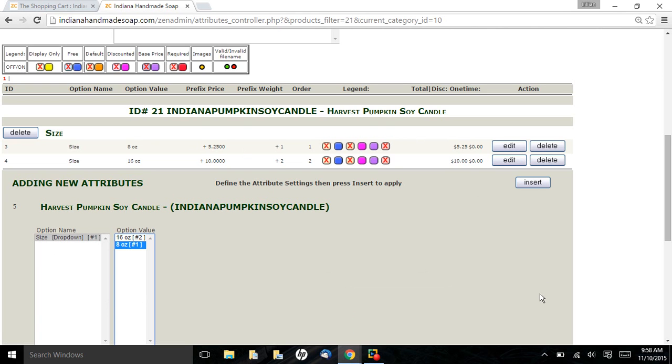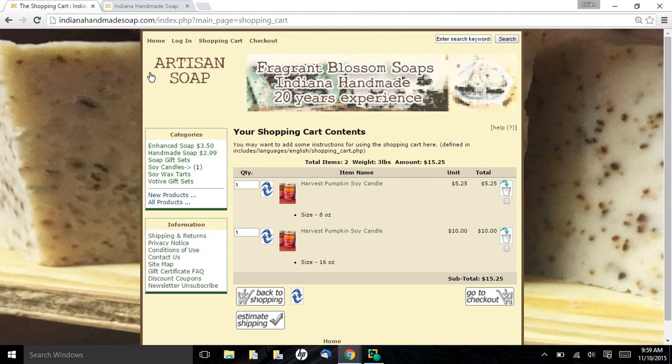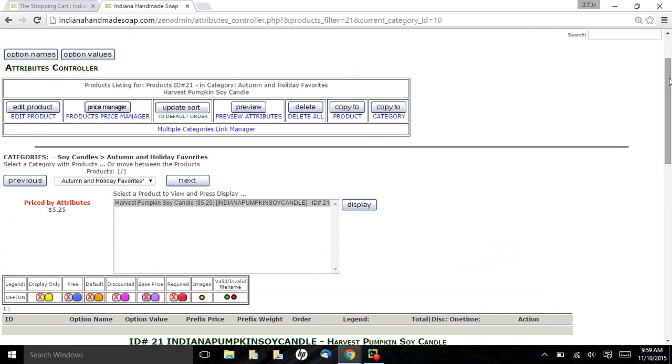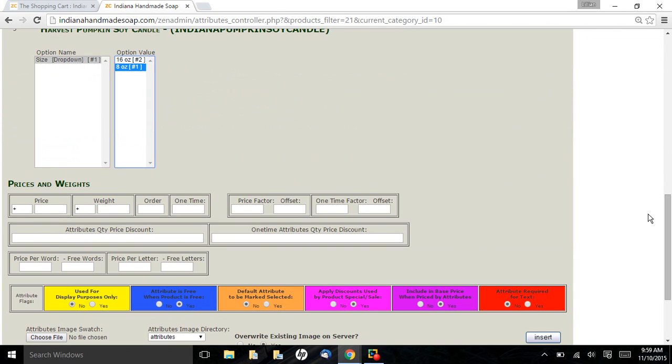You have homework. I want you to create a test widget called Grinch Doll or whatever you want, if you want to do it for a real product. And I want you to do small, medium, and large. I want you to remember that your base product is a price of 0, a weight of 0. Even the weight on your actual item, in the weight section of your product, is going to be 0. Okay, so your main entry is just basically a descriptive entry of what you're selling, and all is handled in attributes.